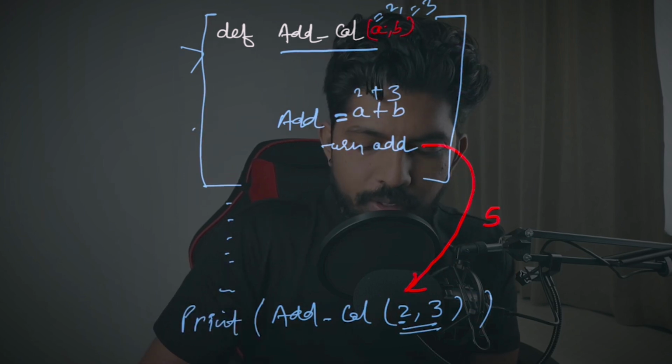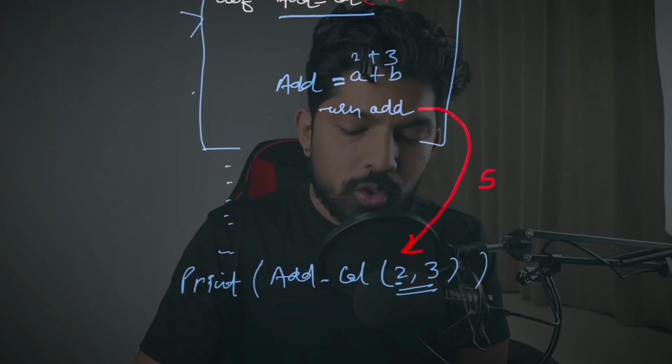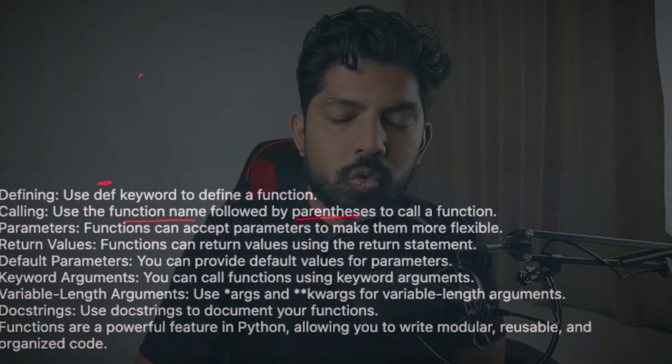So we can print here. This way we can print. Hope you are able to understand, and if not, don't worry, we will perform so many function examples that it will be cemented in your mind forever. Don't worry about that. Okay, let's just focus on these things. So parameters we have done. The function can accept the parameters also, right?